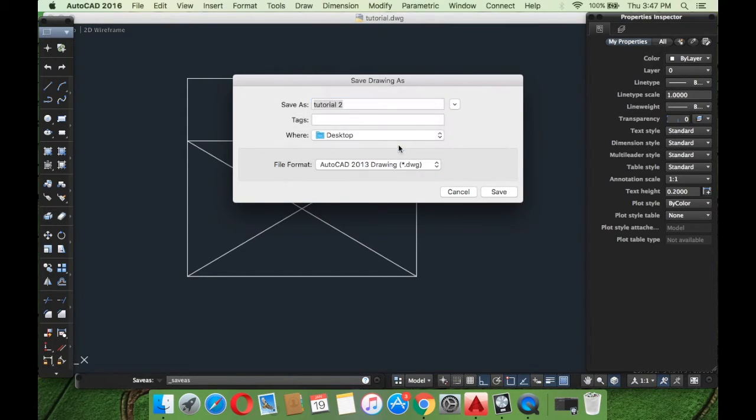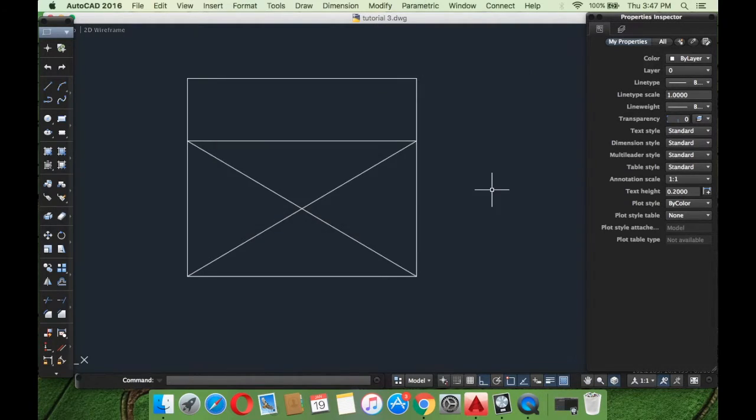You can change the name, right? So what I do is change the name to tutorial 3 and I save it. There, my file is saved securely, and I can see the file name over here has changed. That's the second type of file management we had to talk about.